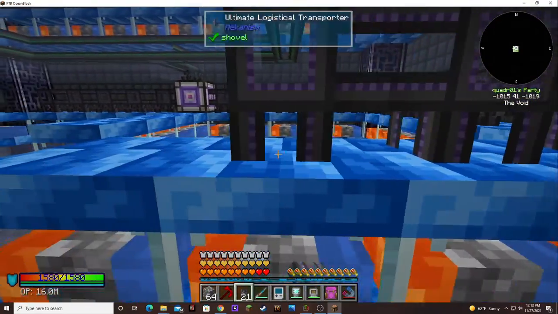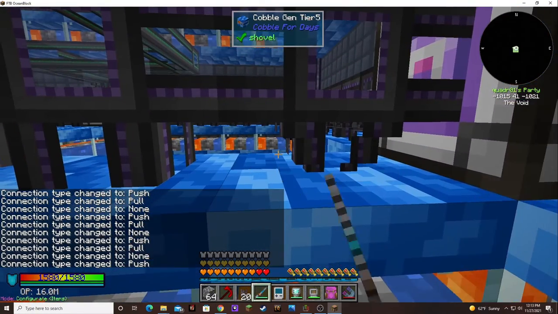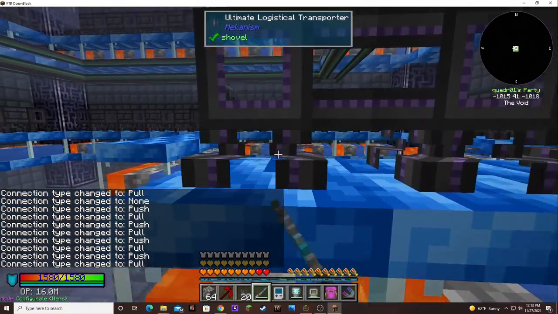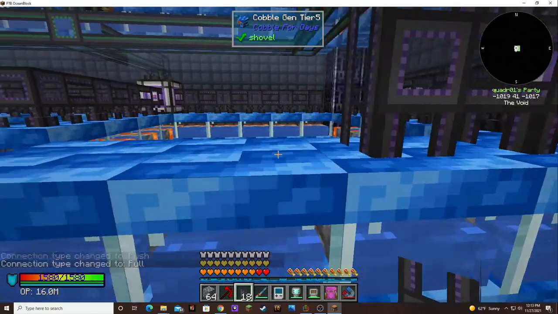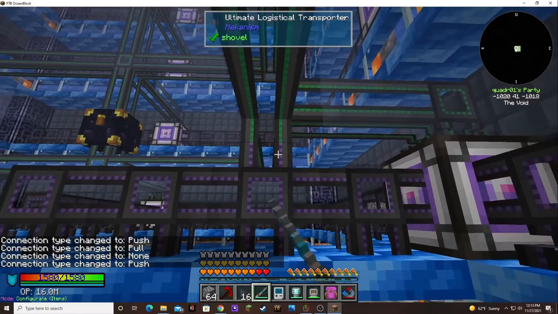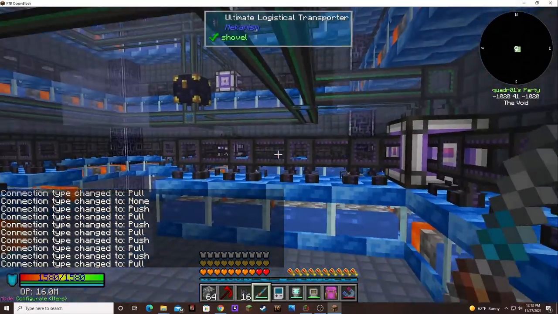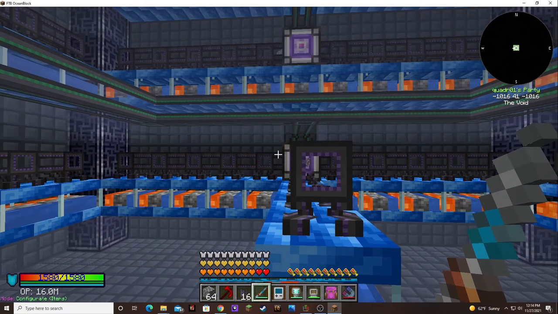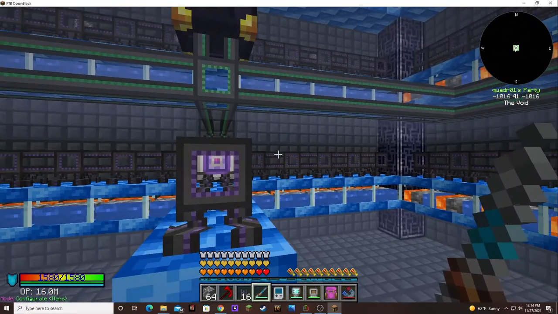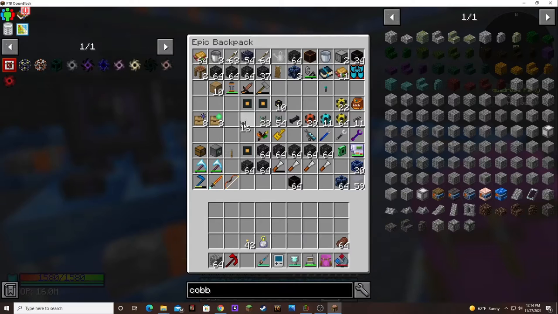So let's get these hooked up, and I will work on the other three floors in between episodes, and hopefully get that singularity going. Uh-oh. Did I change that? Oh yeah, there we go. Looks pretty cool. Oh look, you can see them racing down the tunnel. I'll need to make some more pipes as well. Down to 16.